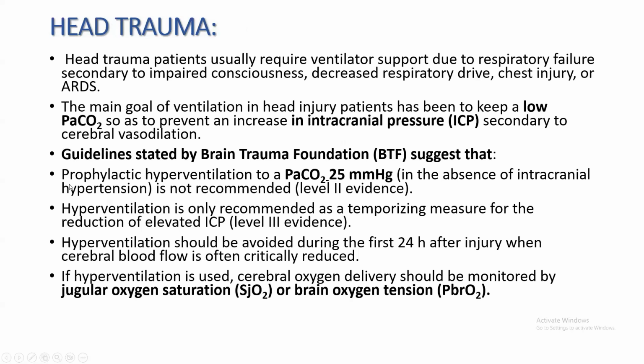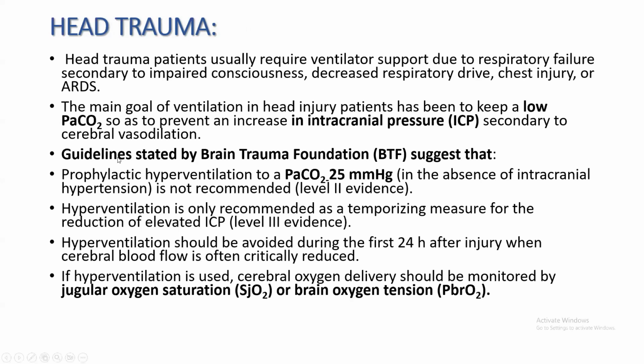In head trauma, the main culprit is injury to the brain. Head trauma patients usually require ventilatory support due to respiratory distress, which is secondary to impaired consciousness or decreased respiratory drive, chest injury or ARDS. The main goal of ventilation in head injury patients is to keep the PCO2 low, because when the PCO2 is higher, it might lead to further vasodilation and the intracranial pressure might increase secondary to cerebral vasodilation.